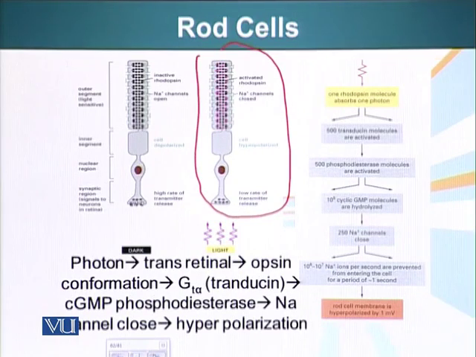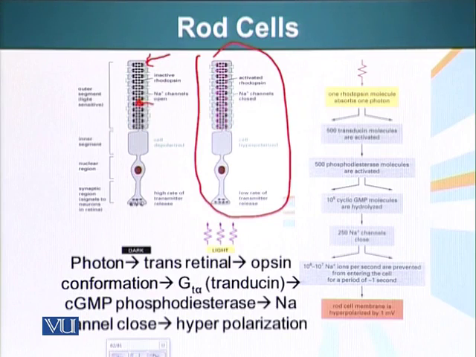So this is again the structure of our rod cell. You can see these sacs which have this rhodopsin molecule on them. When light hits them, the G protein activates the phosphodiesterase molecule, which is going to degrade cyclic GMP into the linear GMP molecule. Now the signal has been transmitted from this region of the cell to the membrane, because once the cyclic GMP is degraded, it will no longer be able to open those ion channels. When ion channels are closed, the neuron will become hyperpolarized and it will not be able to inhibit. When this inhibition is restricted, the signal is sent to the neuron and to the brain, and it can create one image. The brain will detect that one photon.